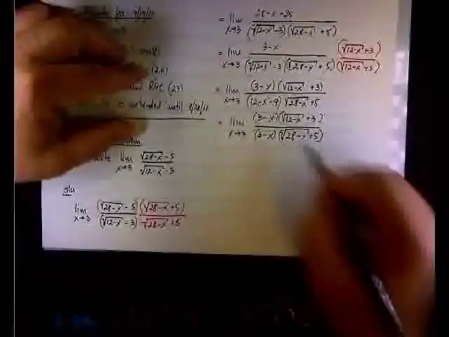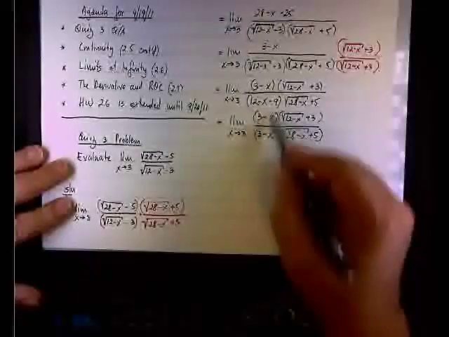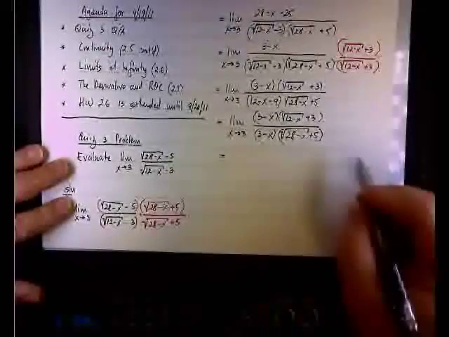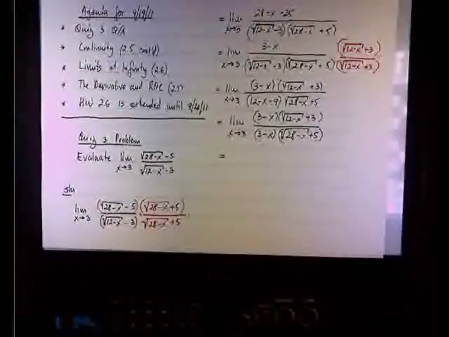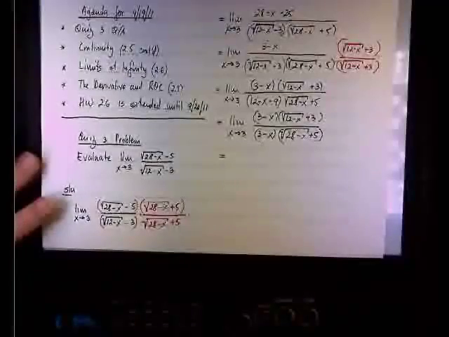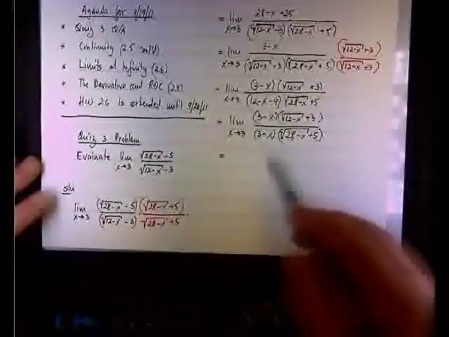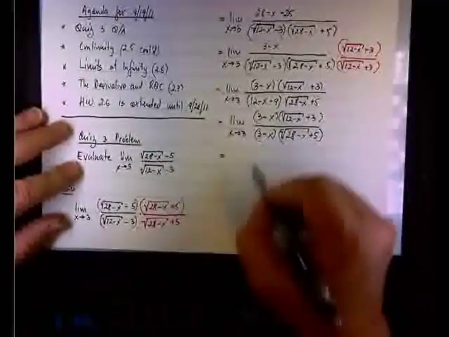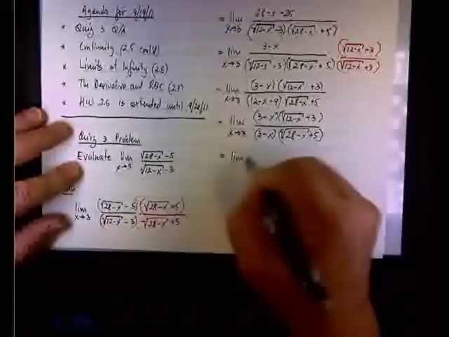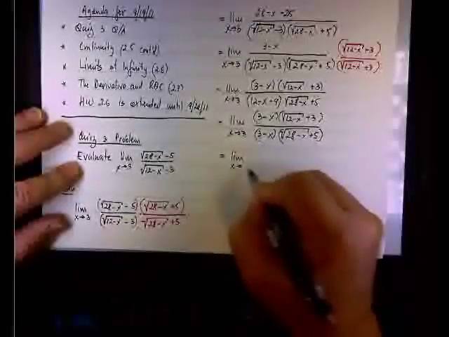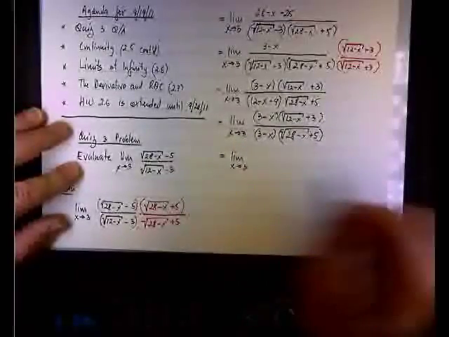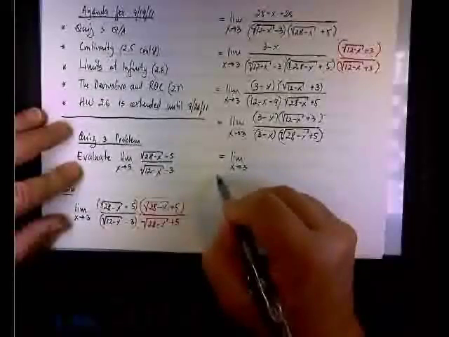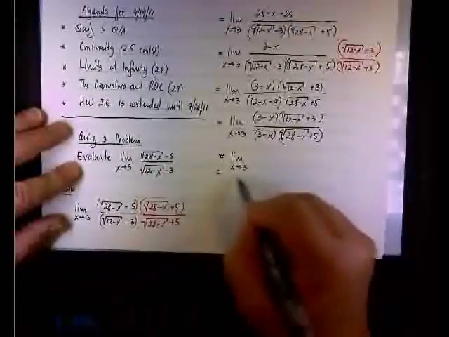And now, here's the cancellation of the whole. And now we can just do the substitution at this point. Well, technically we need to go through the limit laws step by step, but we all know how to do it, so I'll just do the substitution. I'll do just the quotient law.